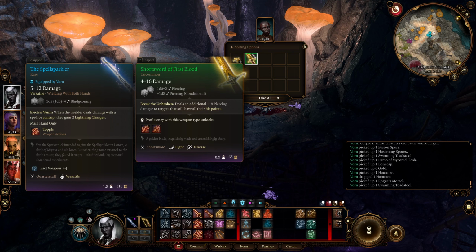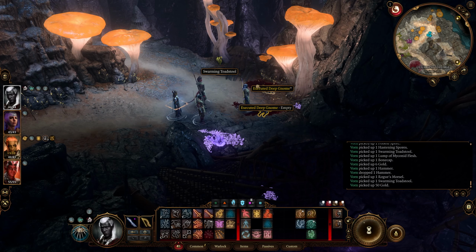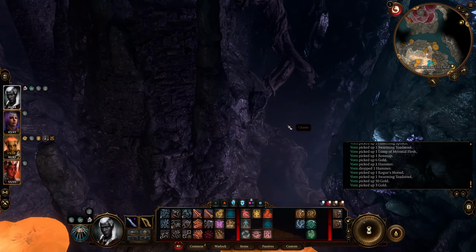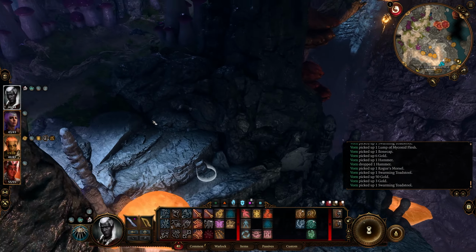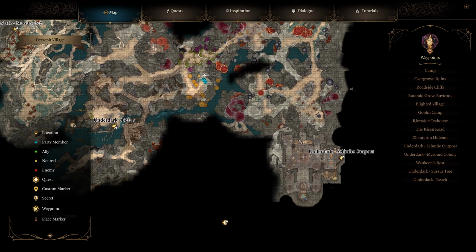Short sword of first blood deals additional damage to stuff that still does. That's not a bad rogue weapon if you're gonna go rogue stab, if you're playing a melee rogue. So that's a way to get up there, but we're not gonna do that. We're gonna go have some fun. And we should do that by bamping over here.